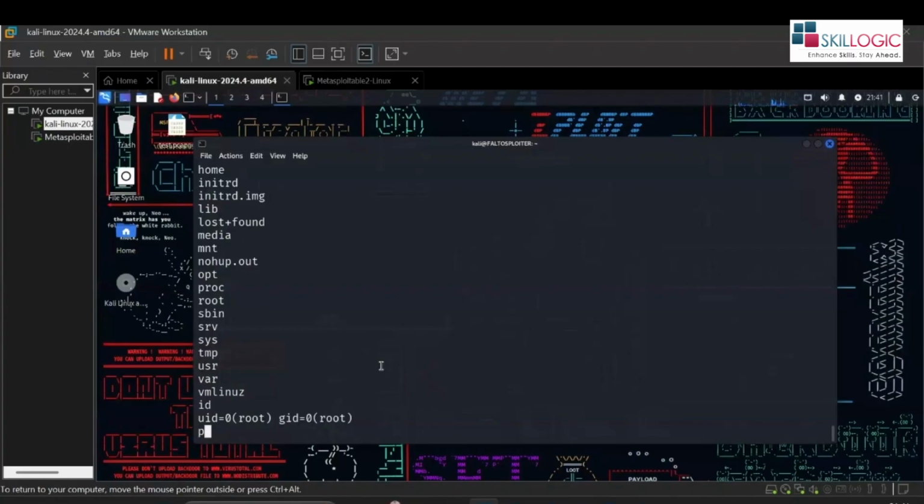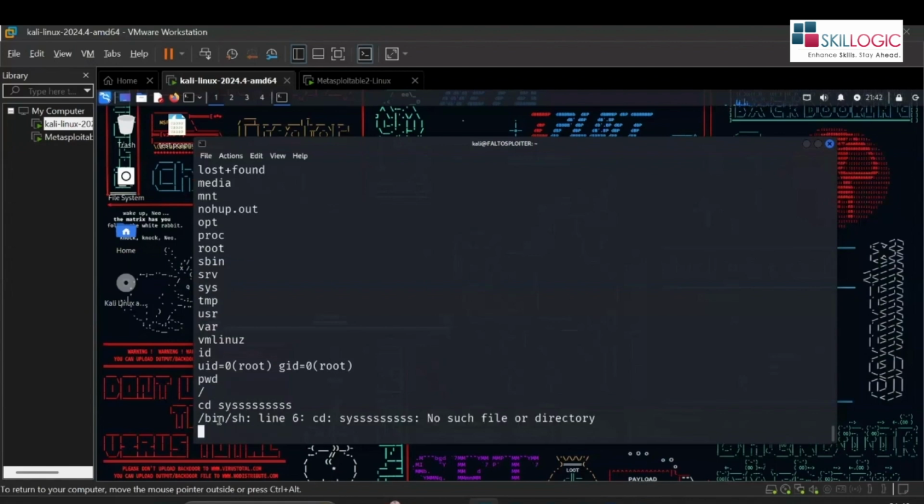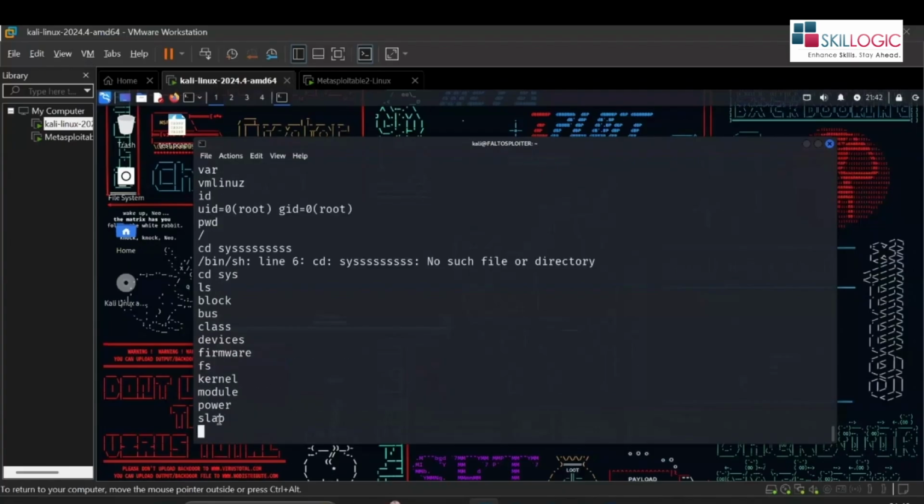Then let me type pwd to check what my current directory is. I was in the root directory, right? So let me type a command to change the directory. Let me get into some other directory. Okay, sorry for my keyboard. Okay, so cd, enter, ls. So I am able to change my directories over here. So then it's completely compromised. Okay, so let me try to go to the home directory.